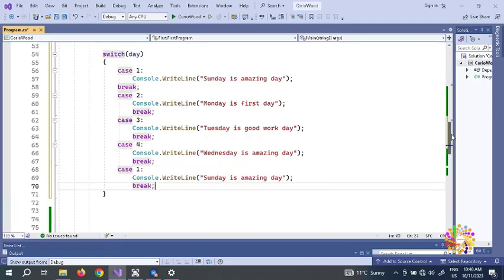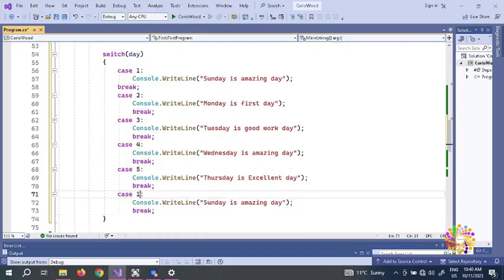We can go on to the 5th one here, and after Wednesday we're going to put Thursday. Thursday is an excellent day. All right, so now comes Friday, which is fun for almost every culture in the world. Friday is a happy day, for example, because almost every culture in the world celebrates Friday.